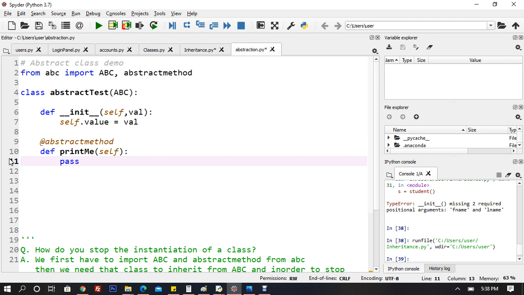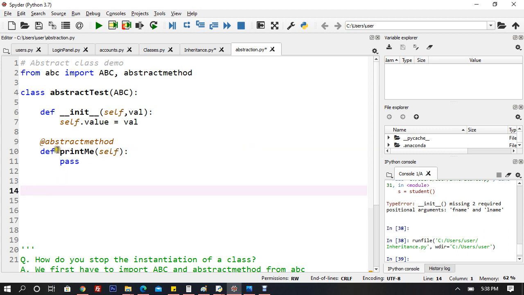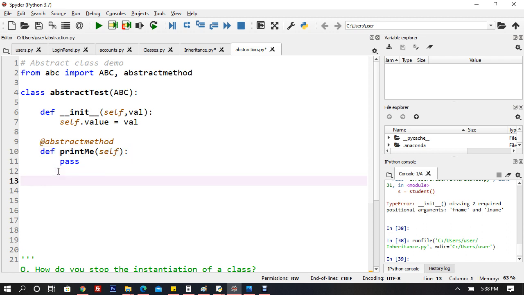Now the first thing, because this is meant to be reused, right? You want to reuse the function, you want to reuse the member variables, you want to reuse every single thing. So that way it should not have body. It's declared here and defined somewhere else. You're only declaring it here. What will happen if you declare it once? Doesn't matter how many times you call print me, it's going to use the same memory allocation rather than creating a new memory allocation for you. So for example, now I have class test, and this class test inherits from abstract test because we cannot create an instance of the class now, right?